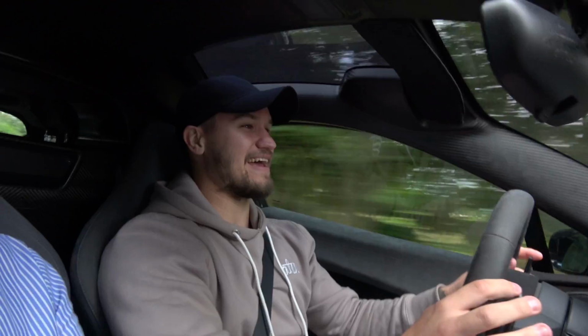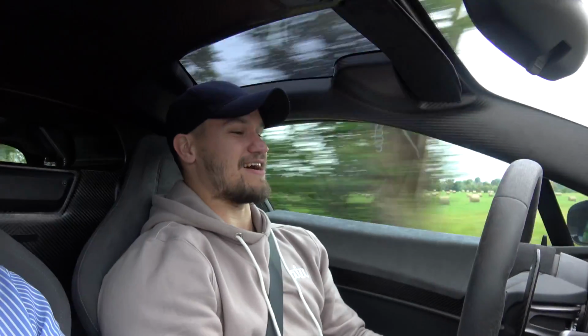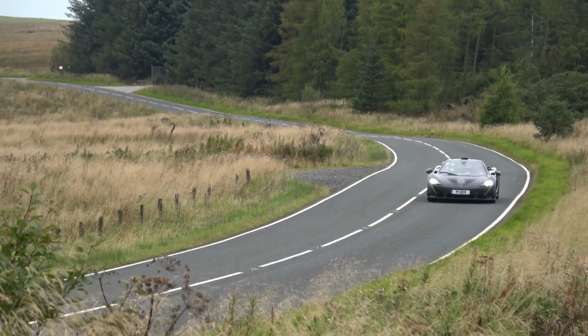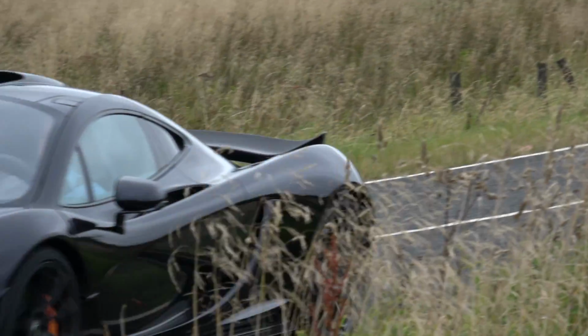Oh, and the torque from a low level is still there. And thank God there's a 30-mile-an-hour speed limit now, because this car, it does soothe your driving ego. I can imagine with everything on track, and once you start fiddling around with traction, it becomes a different beast. Why they call it the Widowmaker, I assume.